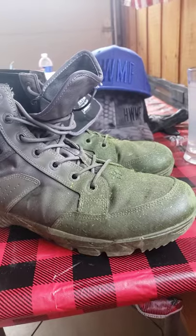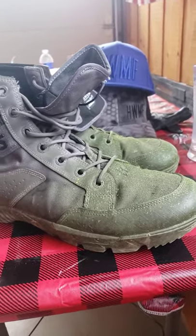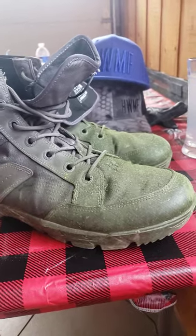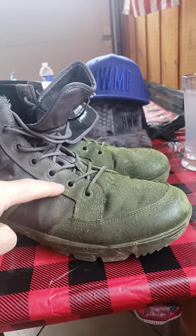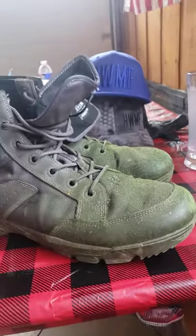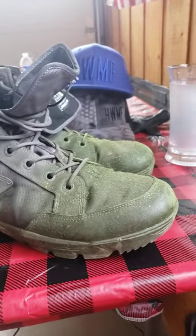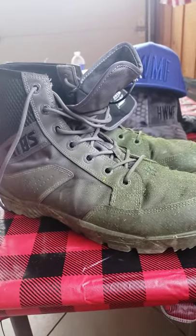The first day I wore them, we had a downpour here in Buffalo. I ran outside and the water was literally up to about here — three inches — and within a minute I could feel water coming in. But I said, they're not a rubber boot, and they were totally submerged, so I'm not going to knock them on that.